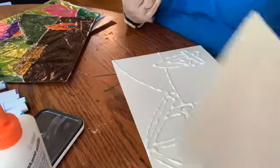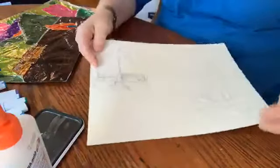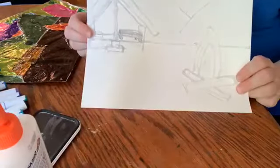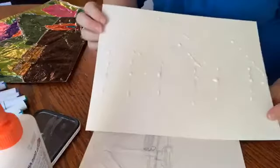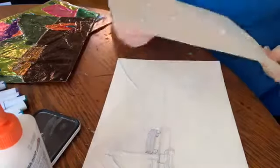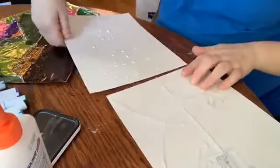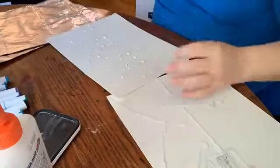If you use a hot glue gun, it'll dry pretty quick, which I have this example right here. You guys can see it. So you got that right there. Or, I did this one even earlier, and I put my hair dryer to it to get it done. But for this purpose, I just wanted you guys not to have to wait for it to dry and watch me wait. That's just a waste of time.